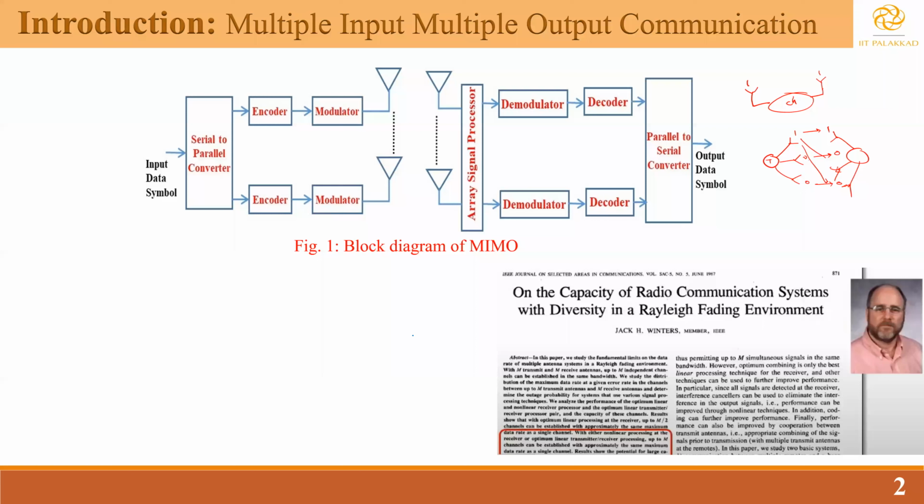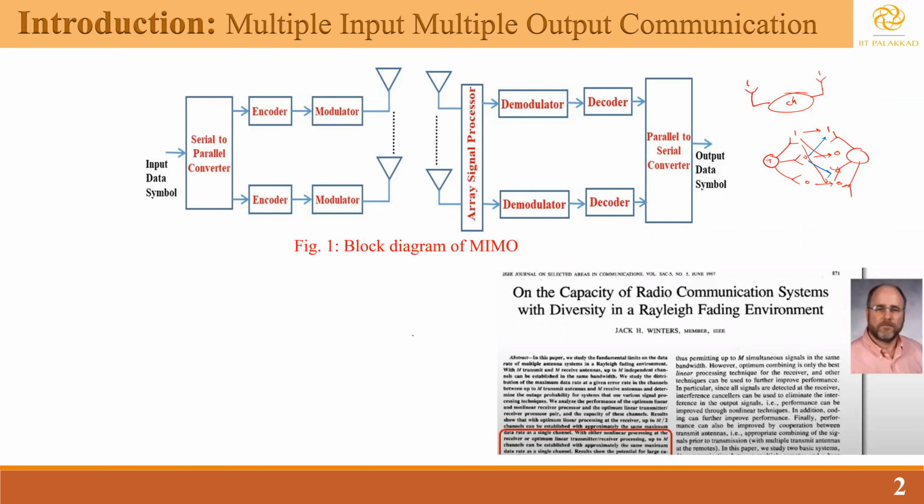Now, as we are targeting, or you are sitting in, the 5G era, this 5G era demands that it has to deliver higher data speed. It has to give low latency. It has to give us more reliability and massive network capacity. All these things should come into the 5G requirement. So for that case, MIMO communication is preferable, so that we can produce high data speed, reduce the latency, and improve the antenna bandwidth. If we improve the antenna bandwidth, then automatically we can support a large number of users.